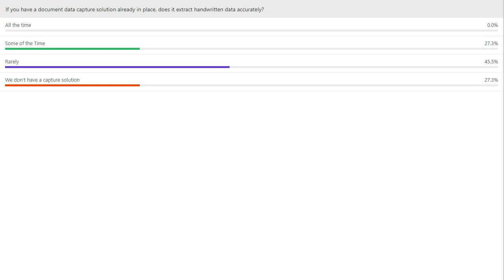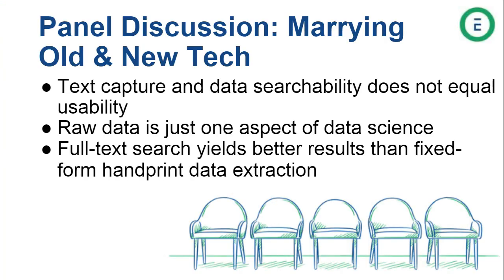All right, so I want to take this just a little step further from a panel perspective. And Dave, thank you for hopping in here. I have a question for you specifically because we're looking at old tech, if we want to consider handprint as basically cave drawings, with new tech being the ability to just have a machine look at it and understand what it is. We're marrying this old and this new format. For you, Dave, what do you see as some of the big challenges for incorporating handprint data into structured data sets? You mentioned earlier that just having that information can be valuable, but just because you have the information doesn't necessarily mean it's actionable or usable. So how do we marry this new unstructured blob of text with what you could get from analytics or what could be done with process automation?